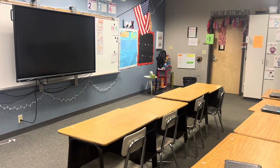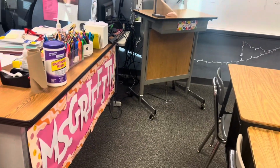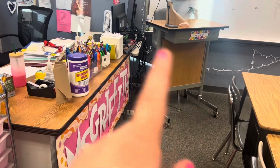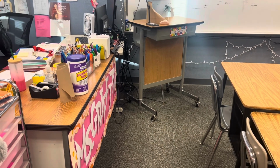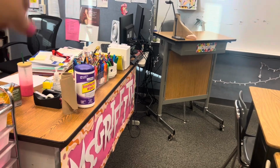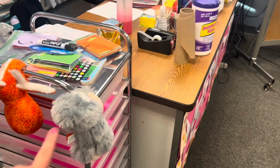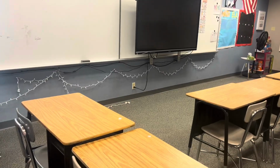What I'm really wanting to do is, this is what my desk looks like. I have my desk, my tin cart, my plants, and then my computer section on a separate table, and then my podium. I may get rid of the table which has my computer on, and then push my desk to the wall, and then move my podium here and put my dot camera, because it was really hard for me to see the screen last year.